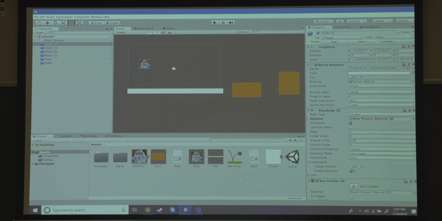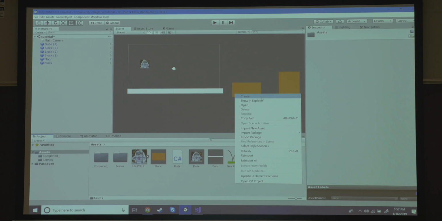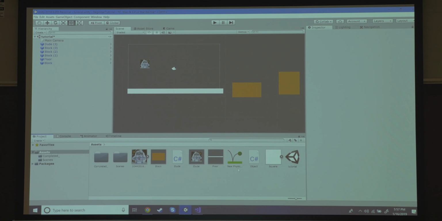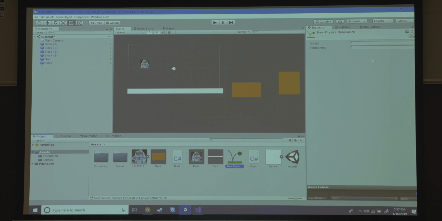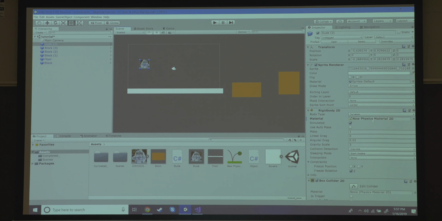So it's not that physics materials aren't actually components, they're just one of the things that aren't. What you want to do is right-click, create Physics Material 2D here, and when you click on it, it has its own inspector settings. Change that to 0, and then attach it to the section in the Rigidbody. All right. Any other questions about those quick fixes?